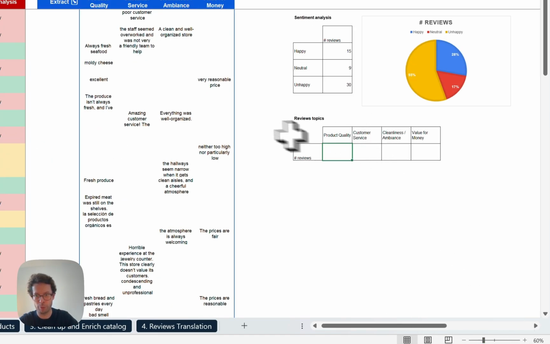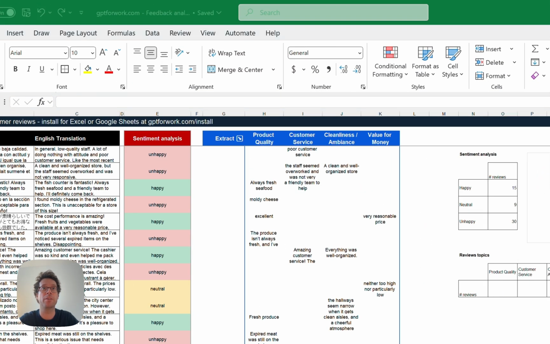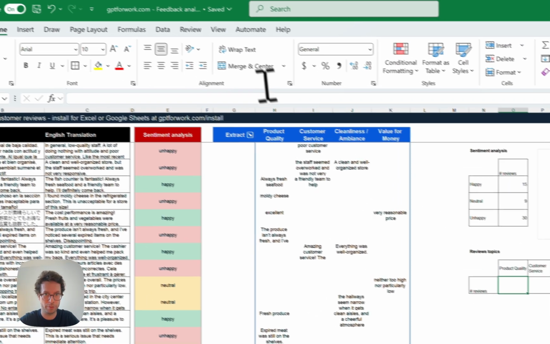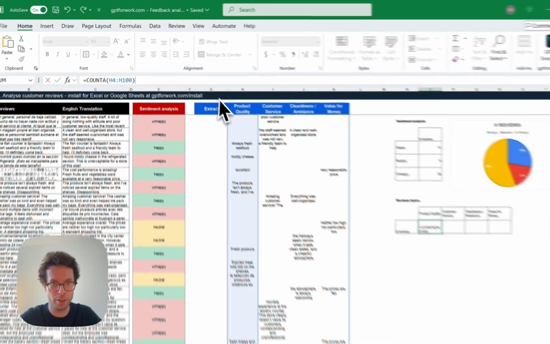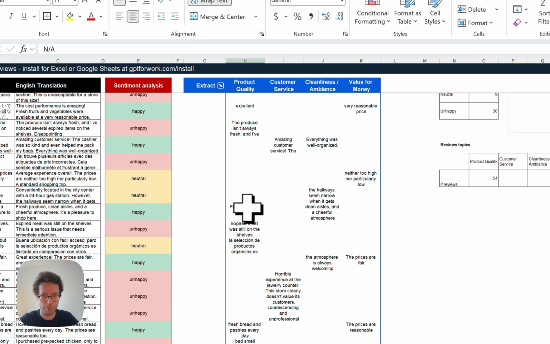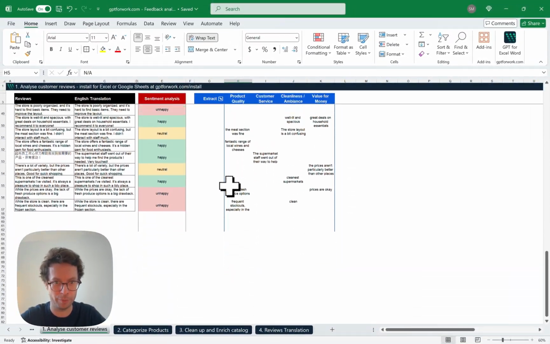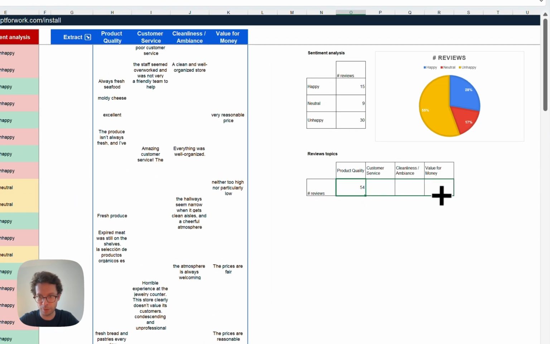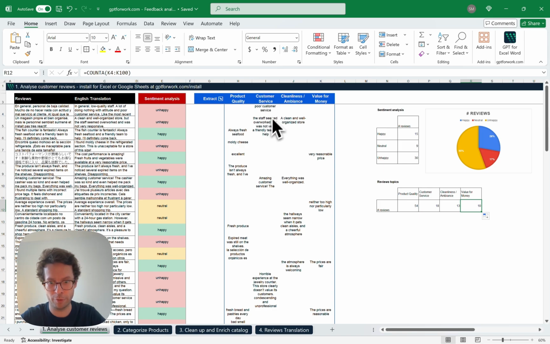There you go. So now I've prepared this other table here, and I will paste another formula to count how many reviews talk about each topic. So here, COUNTA for the full column here. And I have 54 of them. So 54 cells that have a value. And now I'm going to drag this to the right, and this way I see that I have all the counts of the number of reviews that mention each topic.